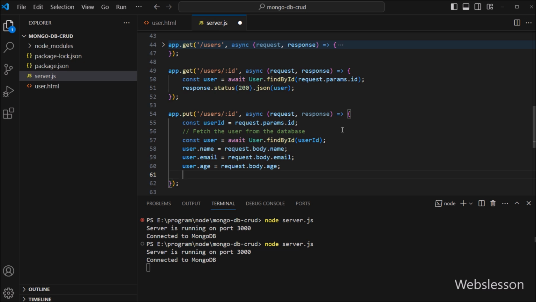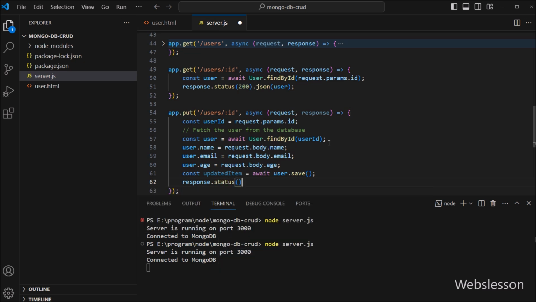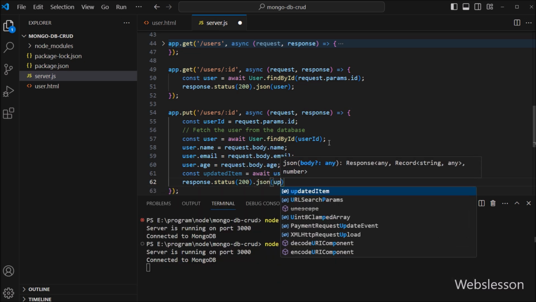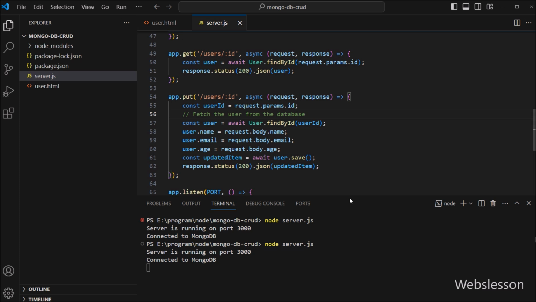So we have to write constant updatedItem variable equal to await keyword with user.save method, so it will save updated user data to the database. Now to send a response to the client, we have to write response.status method with 200 code. And after this, we have to write json method with updatedItem variable, so it will send the response to the client in JSON format. So here, our code is ready.